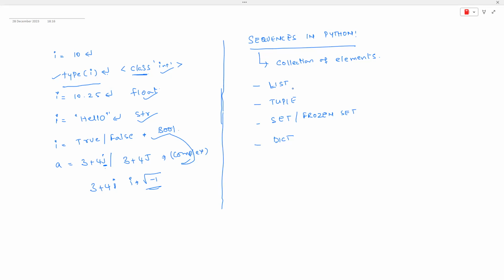That means using a single variable, you can represent multiple values. Integer means only a single value, guys. Float means a single number. String means only a single string. Characters can be multiple, but string is only one string value. And what about the bool? It is also one single value. But coming to the sequences, we can have multiple values, guys. Have a look at that. First, we'll start with, slowly it appears to be very easy, but slowly the complexity increases, guys.